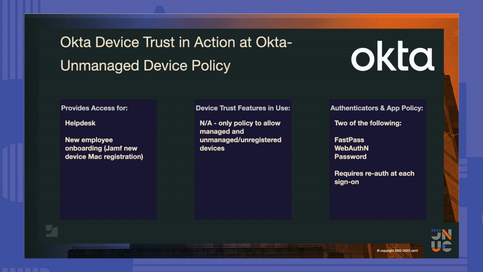So the kind of authenticators we allow in our unmanaged policy, you think for being unmanaged, we would be like pretty low security. We still push hard for things like re-registering and setting up FastPass, having a web authentication platform authenticator, and then pairing that with a knowledge factor. And we're not going to allow a session to be issued for an unmanaged device. You're going to have to authenticate each and every time.